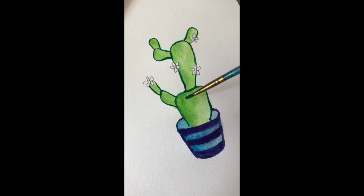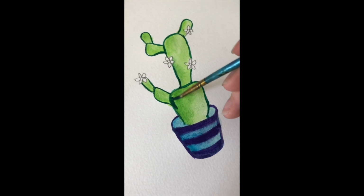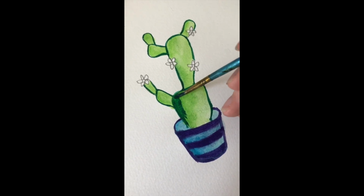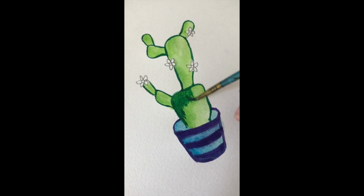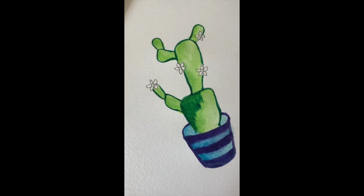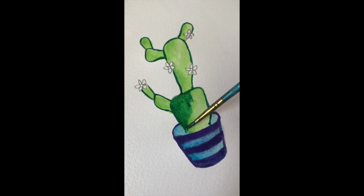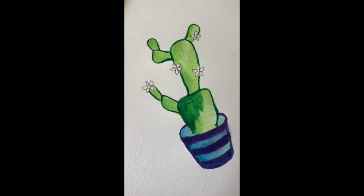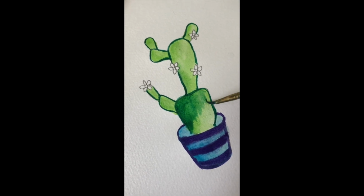Now that my cactus is outlined, I'm gonna come over here to my left side, which is my darker side, and using my small brush, I'm just gonna start to add in dark green. Now remember, a really helpful tool for blending your colors is using a little bit of water. So once I get my dark green into that left side, I'm gonna dip my brush in my water. I'm gonna come back over here to the middle, and I'm just gonna blend this dark green into the medium green that we painted before. And this is gonna help it to look much more natural.